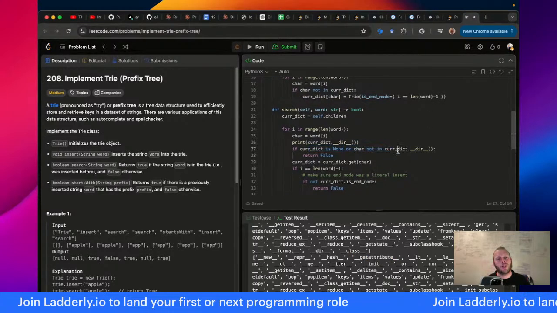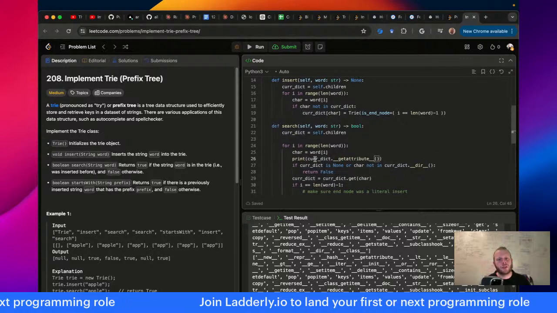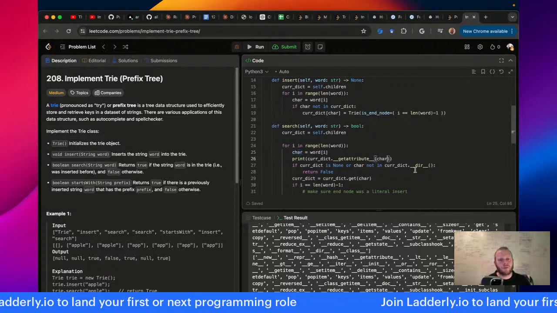So if I want to get the attribute by the key, yeah, I'll need the char this way, I think.